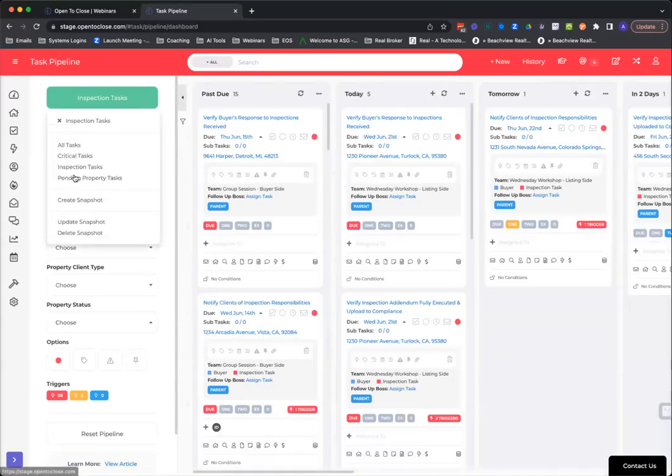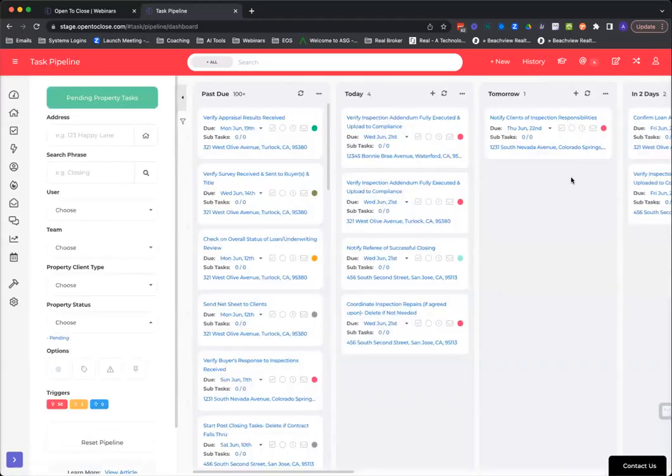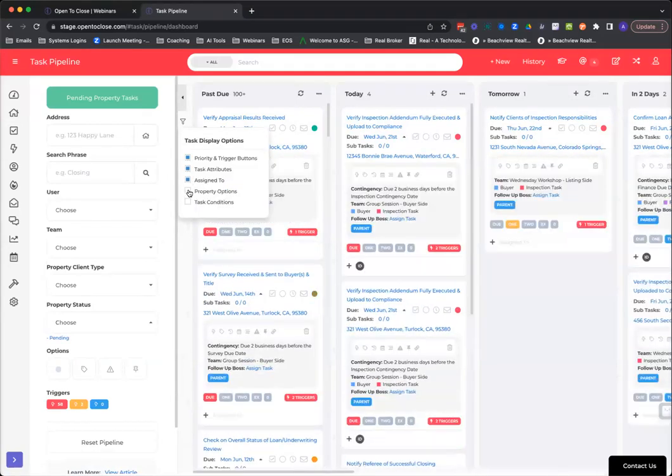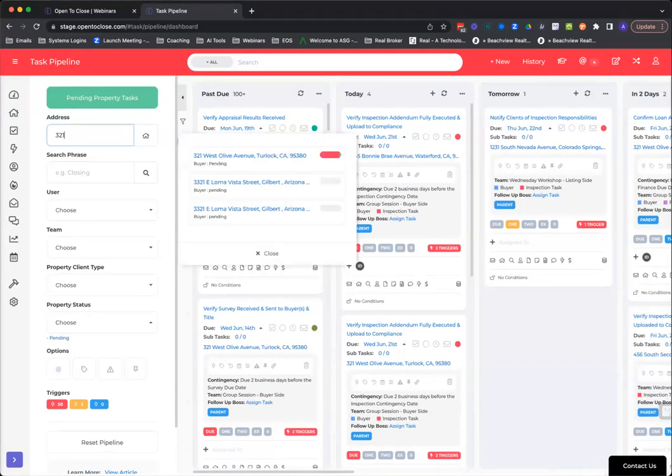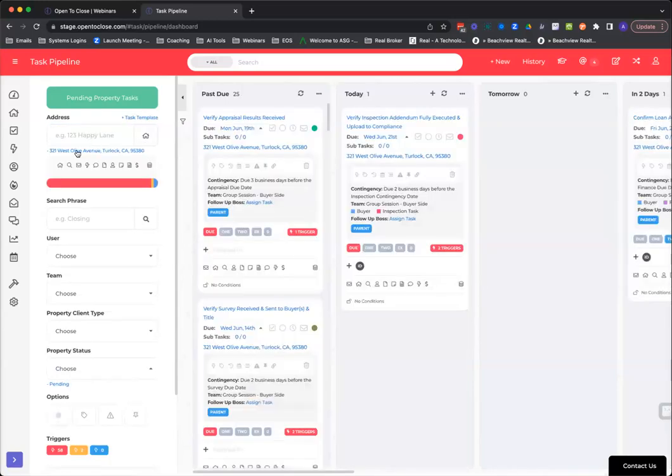And then you go to number 3. And now I'm going to work some of these. And like I mentioned before, if you have these on, you're going to be able to do a lot more. So I can come in here and you can sort them by property too. So let's say you don't want to actually work in the property, but you just want to see one property in here. You can say, there's 321 West Olive. This is the filter for this. And you actually have your health bar here. You have all your shortcuts here.